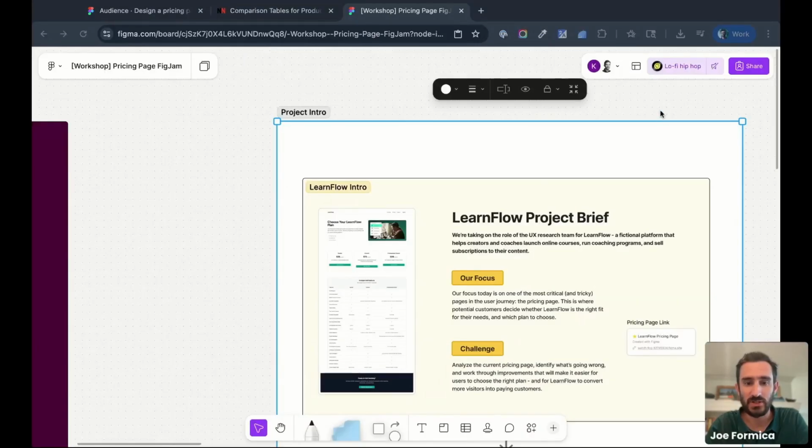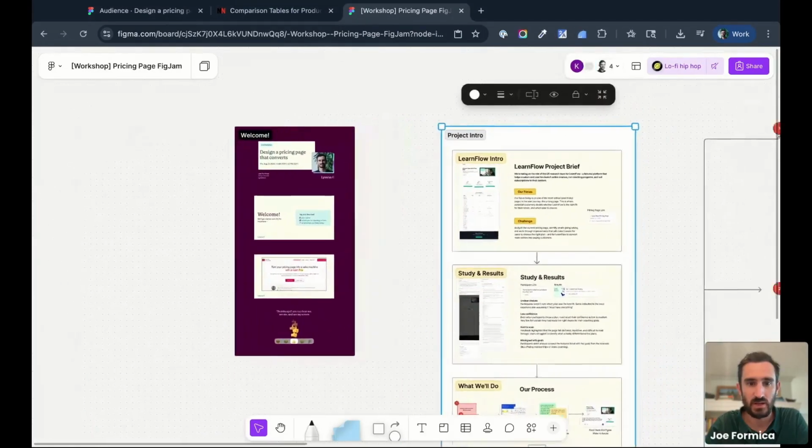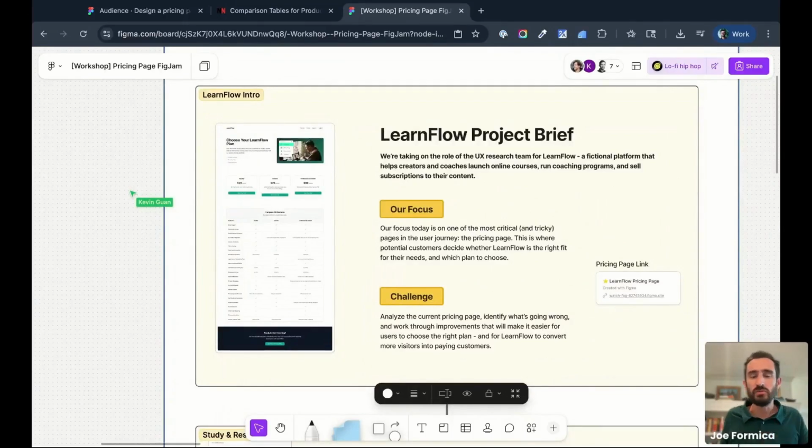You can also just watch my screen because I'm going to share all of these, but go ahead and click on that and open up this FigJam, and we're going to go to our project intro over here. If you happen to move anything in this FigJam by accident, which I'm sure will happen, just hit undo. We can fix it. I have a clear copy of it as well. We're going to stay in this FigJam for basically the rest of the workshop. So you can either follow along and just watch me on screen share or follow along in the FigJam. And give everyone a second to access that.